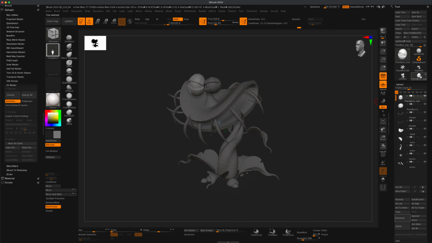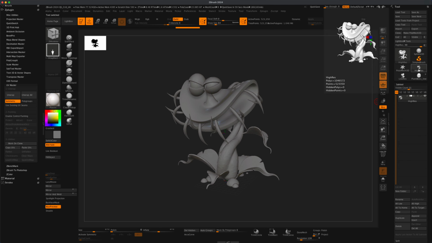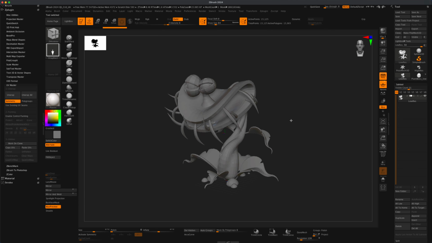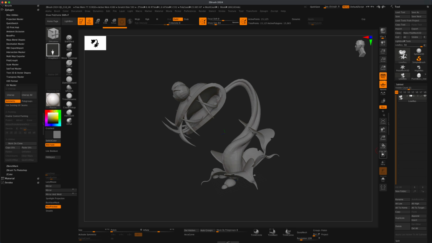Okay, and now low res. Now keep in mind, this is amazing. Check this out. So our high res, if you remember, was 6.5 million points, right? So the low one that we just did by optimizing each subtool, or each layer of the tool, each subtool individually, we got it down to 15,000 points. That's pretty amazing if you think about it.